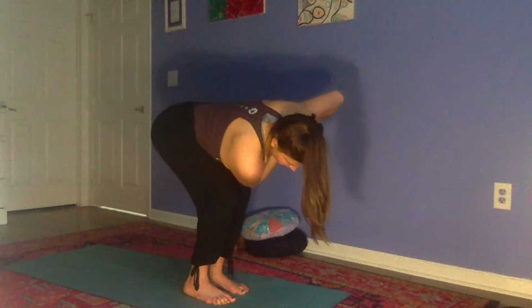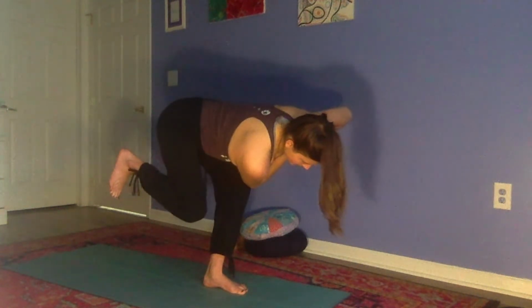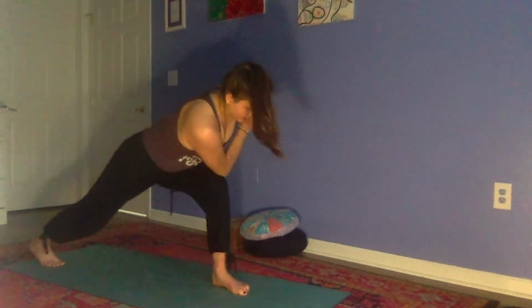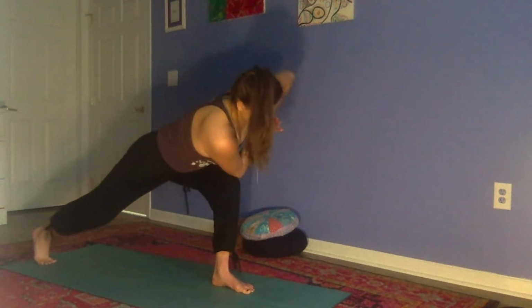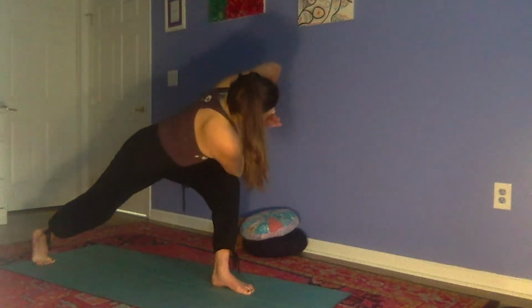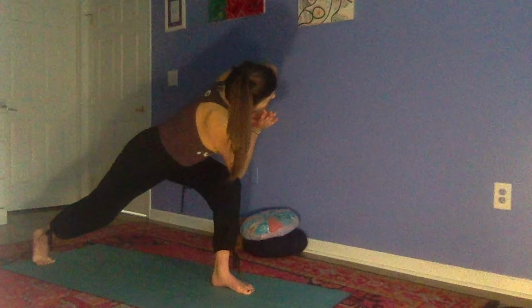And start to shift your weight into your left foot. Bring your right heel up towards the back of the thigh and shoot it out behind you onto the floor, coming into a crescent twist. So get strong in your right leg here. Lift up through the back heel, the back thigh. Scissor your legs in towards each other. Open up through your chest.